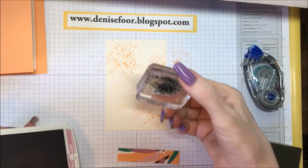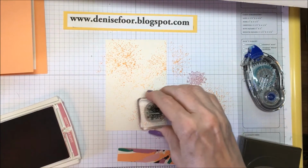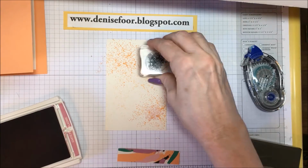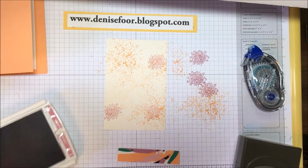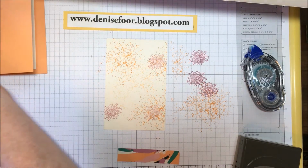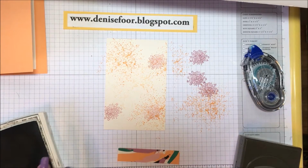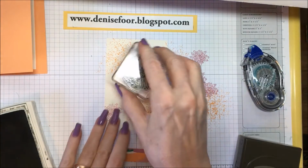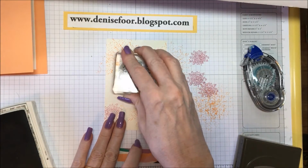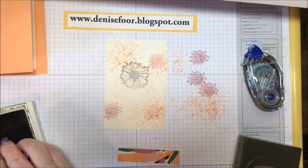This is the alphabet stamp. If you look at it closely, it's a collage stamp, but it's an alphabet in there. And I do stamp that off a little bit and just stamp 3 of these on here to give it a little bit more texture. Then we take the Early Espresso ink pad and we stamp the outline of our flower, as well as our dragonfly outline.